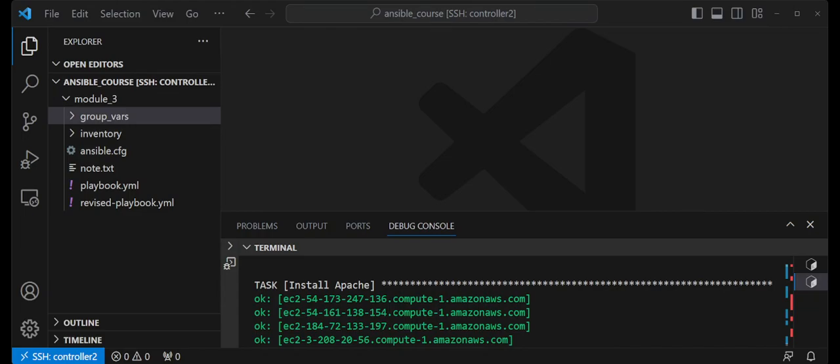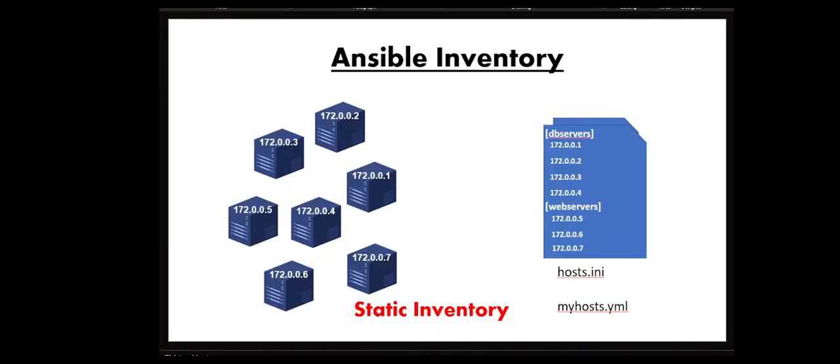So let me go back to where we started from. We started from this presentation. We talked about inventory. Often what you do as a system administrator is to compile the list of all the hosts that you want to manage, right? You put them in an inventory, in a file that you call inventory.